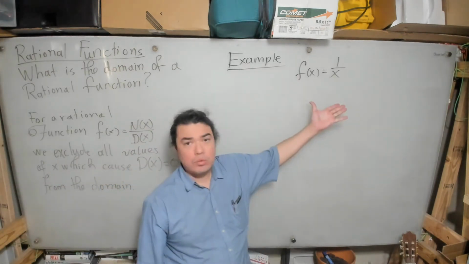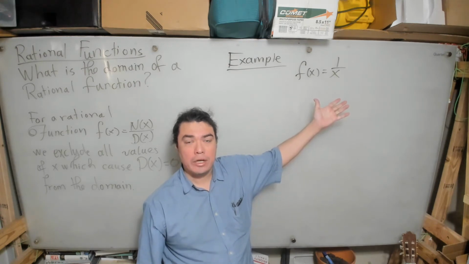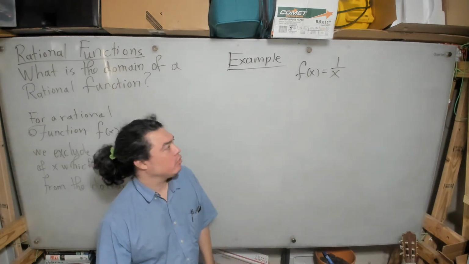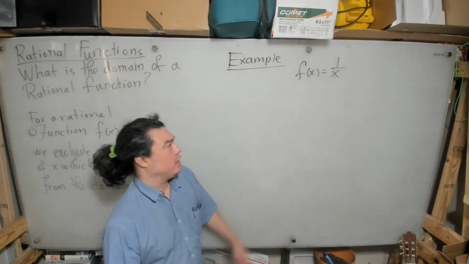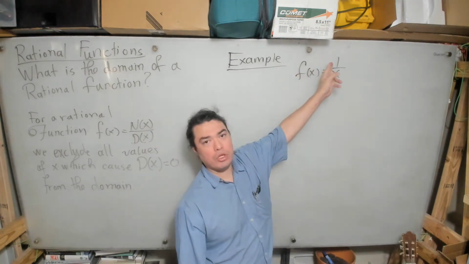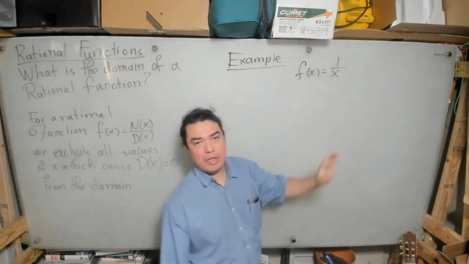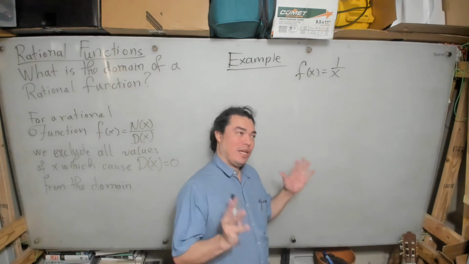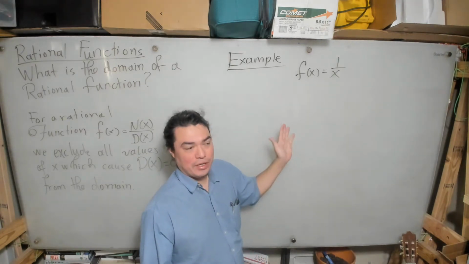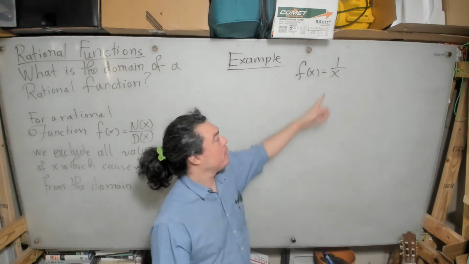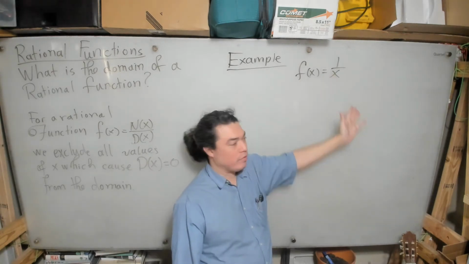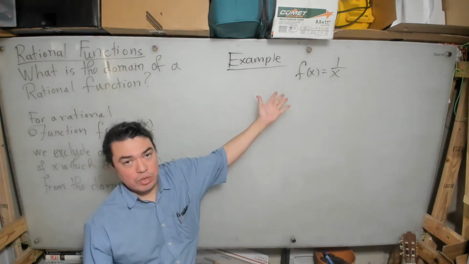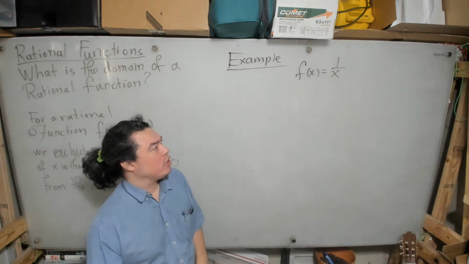So let's look at this one. What is the domain of this rational function? If you notice, this is barely a rational function, but it is a rational function. The polynomial on top is just the constant polynomial 1. Strictly speaking, that's not normally what we would think of as a polynomial, but it is a polynomial if we look at it in the most broad sense possible. It's just a very trivial polynomial. On the bottom, we also have a polynomial, also very trivial, but not exactly as trivial as the one on top. This is one of the simplest cases where we can ask the question, what is the domain?